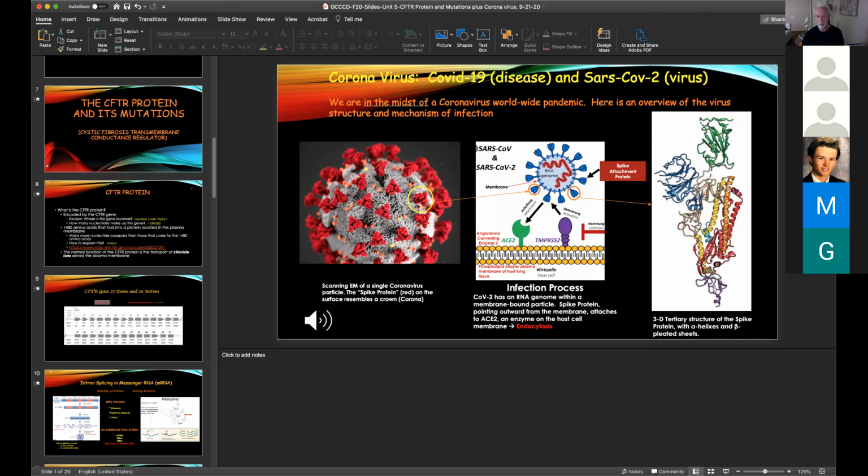Okay. The most important one is the one that has all those websites on it. And I pointed out the ones that are essential for your project. The others give you additional information. So for example, if you want to know if there's a drug to treat your mutation, there are websites that will tell you, first of all, if there is a drug, and secondly, what the drug is and what its effects are. So some of those websites are very detailed.